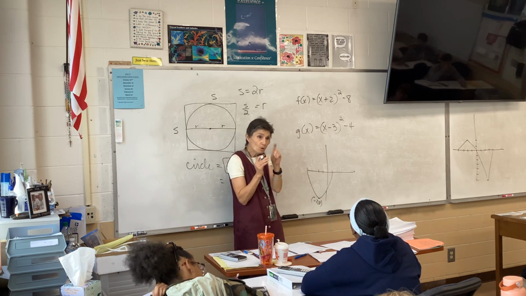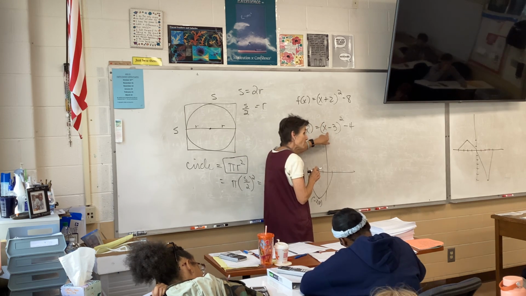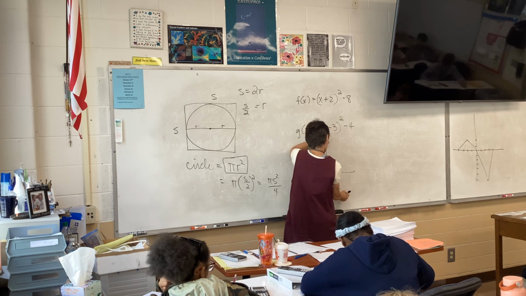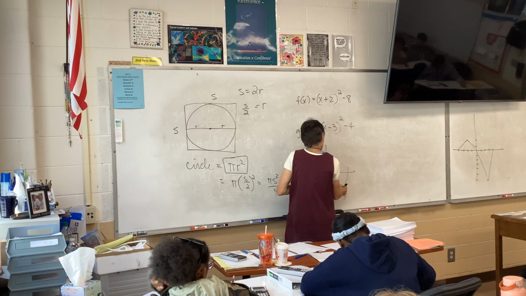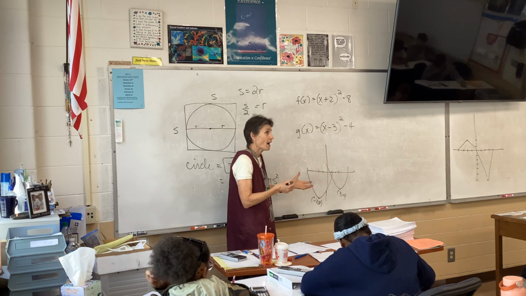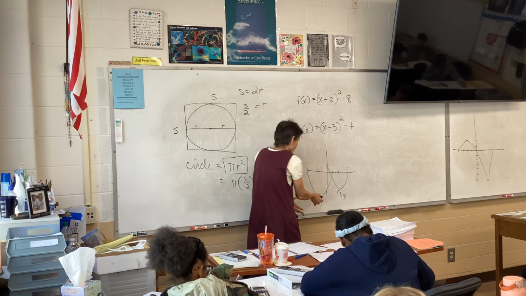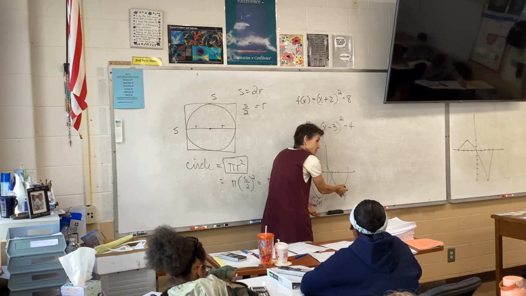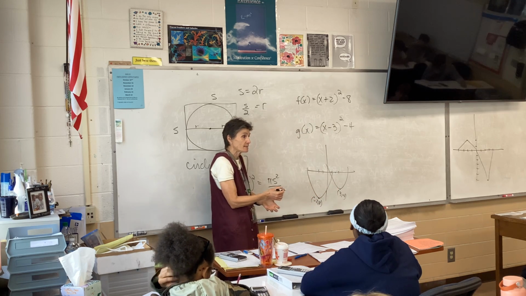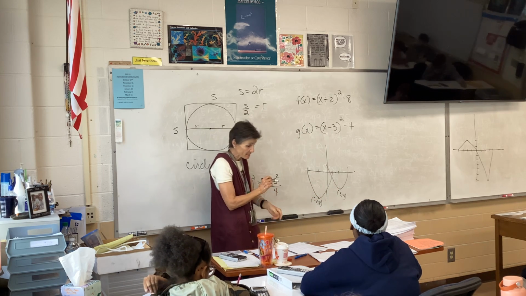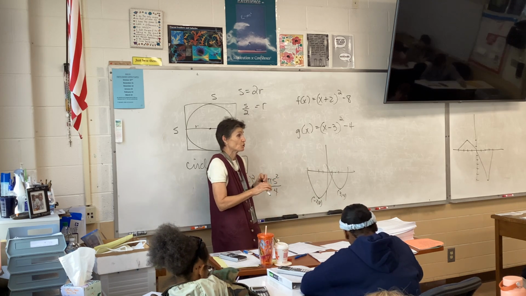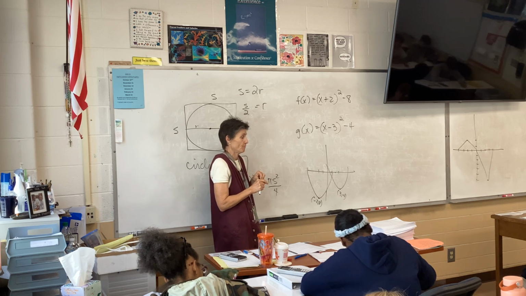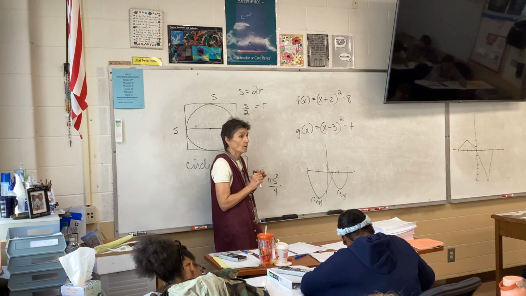Now we want to move it so that it's where? Right 3 and down 4. So you need to just talk about how you're going to move it. If it's got to go from -2 to 3, then you're going to have to take it right 5. So it says, describe the transformations. You're going to move it right 5 units. And then what are you going to do? Up 4 units.